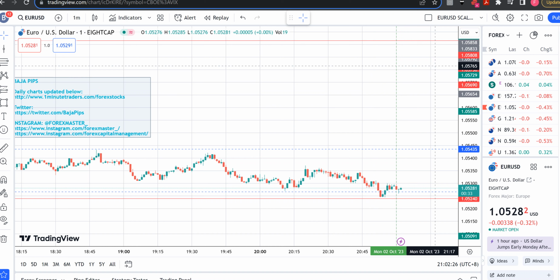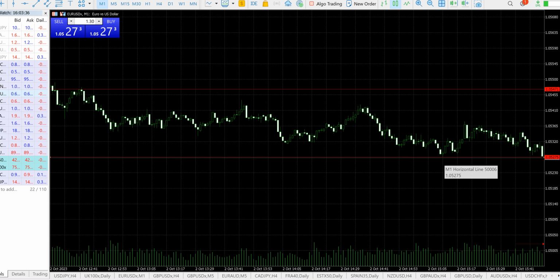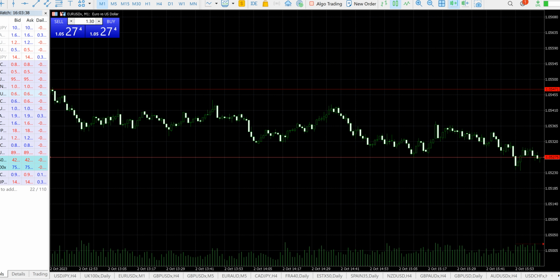If I do find something valid, then I will take a setup. In the meantime, I'm going to just check the news and set up my broker. Okay, so I have a broker set up. I did like the fact, like I said, it looks like it's going down, but the prior down waves were not strong enough. We're looking at daily lows right here, and we are currently touching it. And I would like to see follow through of price. So I'm going to go back to TradingView just so y'all can see.